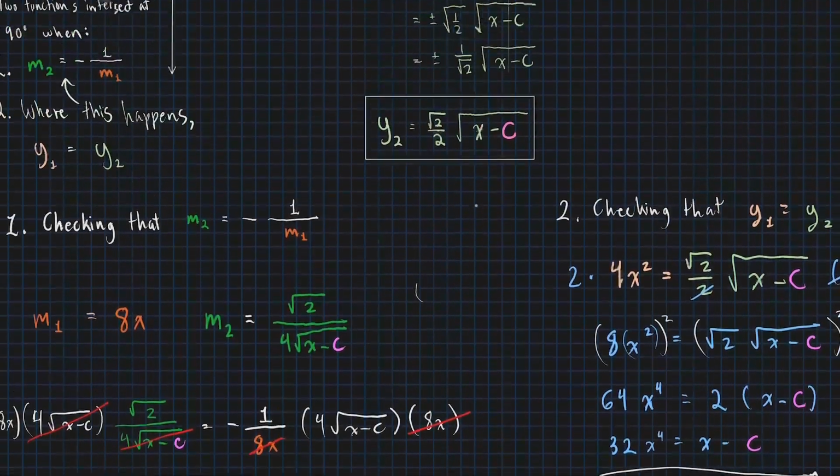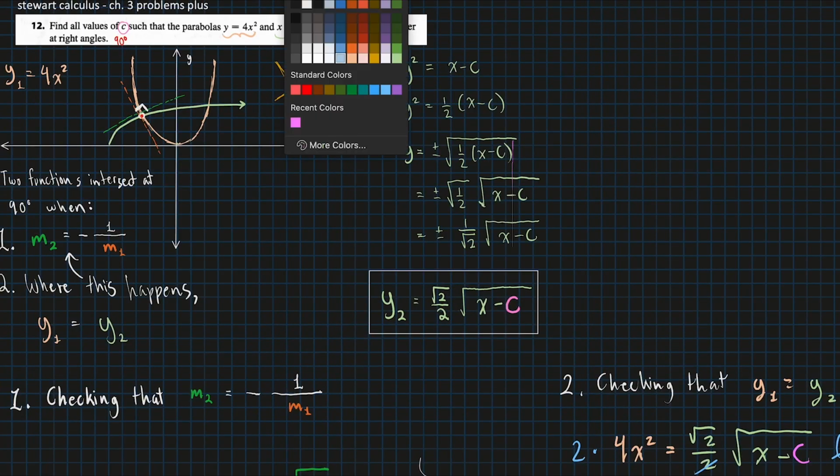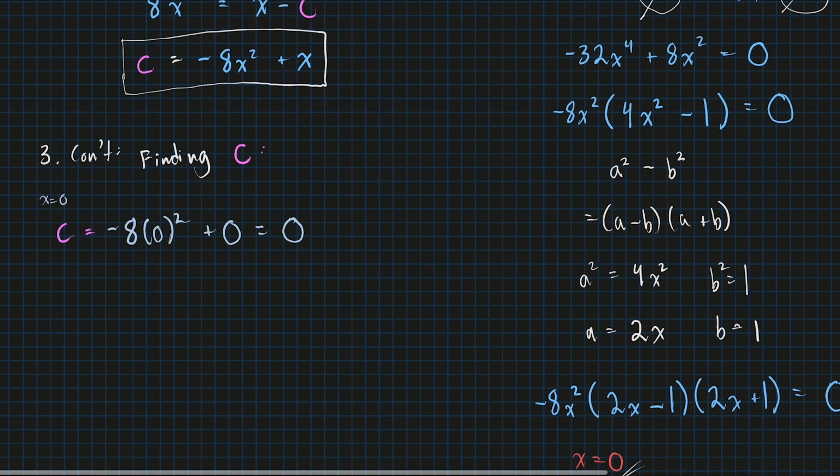And that makes sense, because think about this function where c is 0. It's the square root of x times a constant. And that will bring our green function right here. So where the orange parabola intersects with the green function has a vertical tangent line, and the orange parabola has a horizontal tangent line, and of course they intersect at 90 degrees, if that's true.